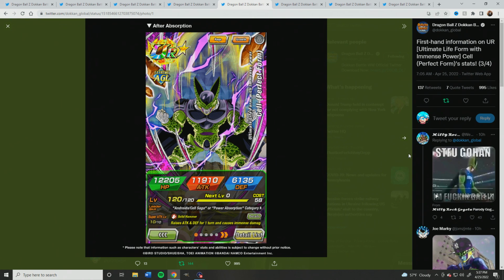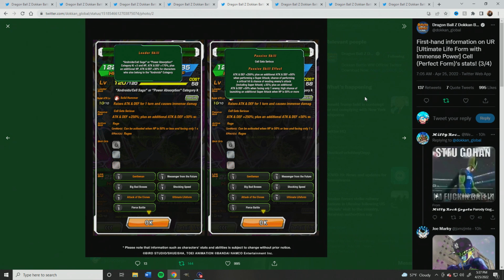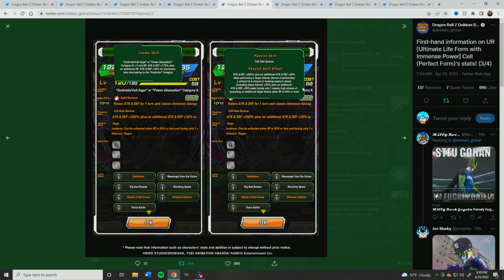So we have perfect form Cell. Let's see what he's rocking with. So, oh my gosh. He's now getting 250% to attack and defense, which I want to say is the first time we're ever seeing 250% boost. I do believe I'm correct in saying that. He gets an additional 50% to attack and defense when performing a super, chance of performing a crit, and chance of evading enemies' attack plus 35%. Holy. And then an additional 50% to attack and defense when facing only 1 enemy.